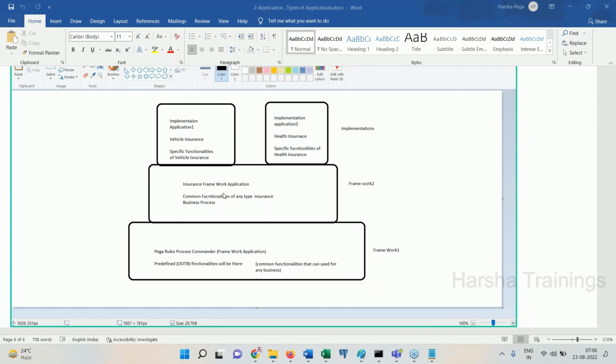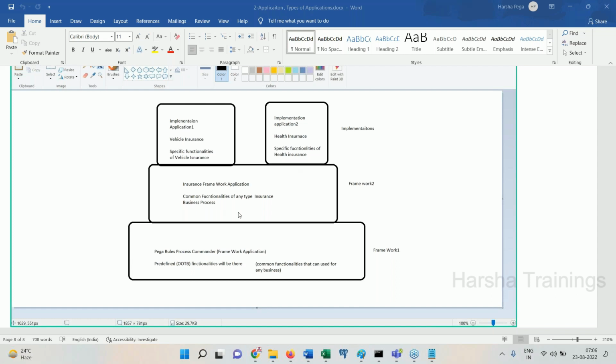On top of the framework which I created, is it okay that I can create one more framework? I want to create. Is it possible or not possible? That is the question.